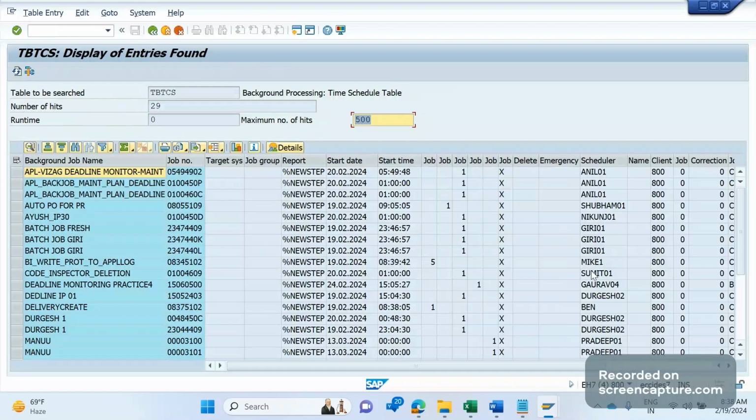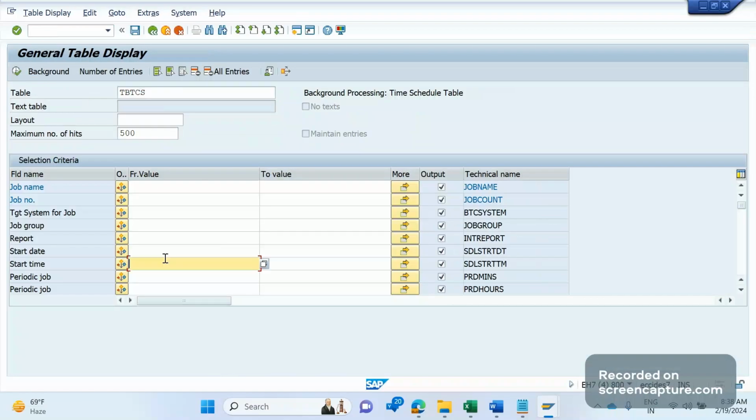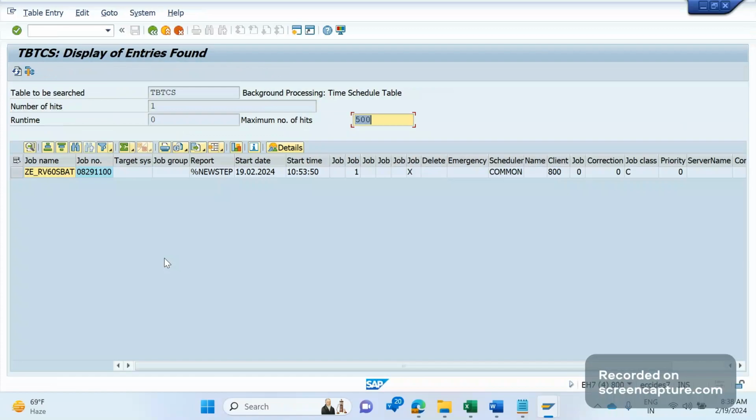Okay, and here I think the scheduler only, the user only. Let me put my user ID here, scheduler. Yeah. See, as of now, I scheduled only one job that will run every hour, the RV60 as bad, VF06 job, right? So this is how we should check these jobs.